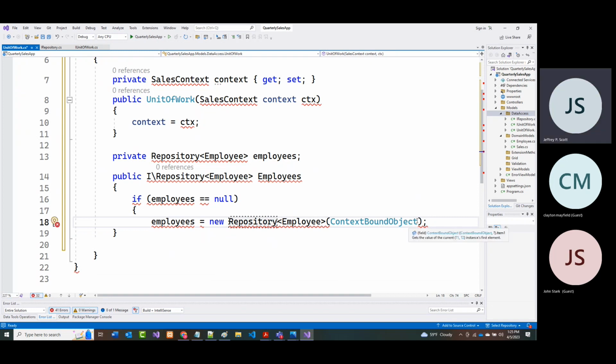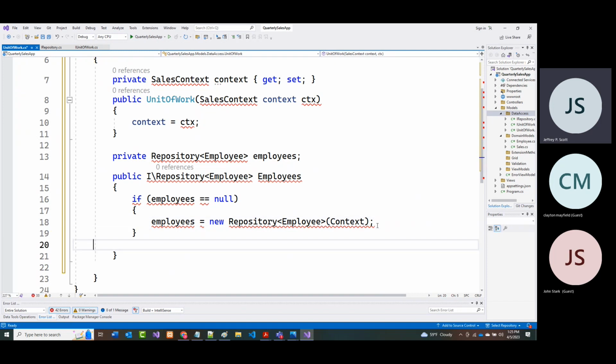Right, and that should just say context. That's the problem when you type this. It really and truly doesn't matter what you do first, what you do last, etc. It really doesn't matter because something is going to be referencing something you have not yet created.